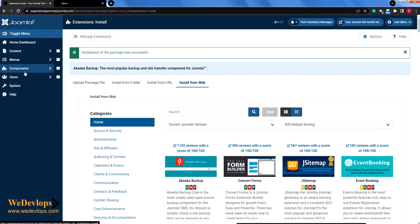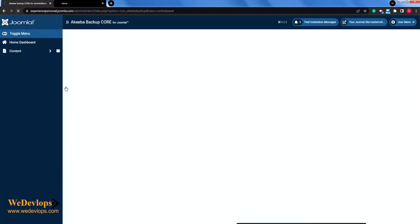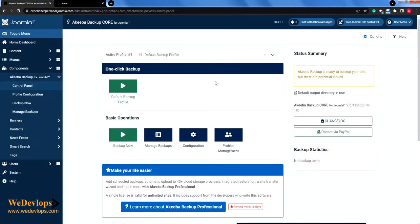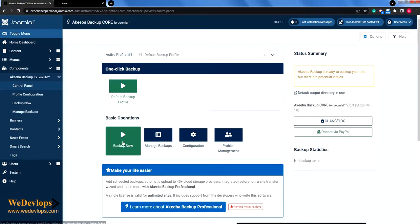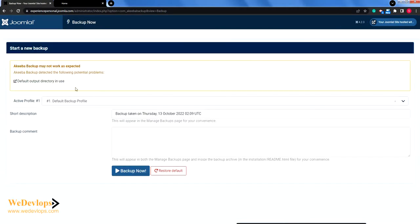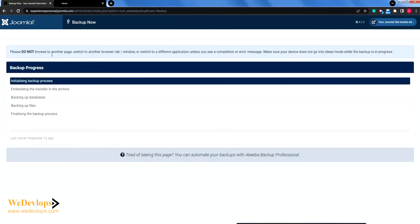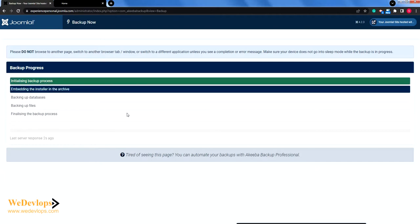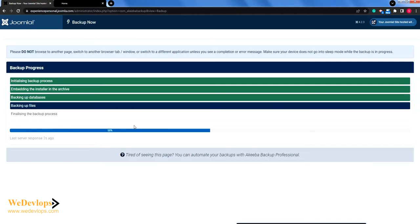But now, since it was installed, then we need to click this in the components. And this is Akeeba Backup. And click here, control panel. So here it was all in your Joomla site. So what you need to do is just simply click this one, backup now, and there's some information here, so just simply click backup now. So it says do not browse any other page while this one is working. So it's quite fast actually if you back up this, especially that we are using a new website here, so it will not take too much time.